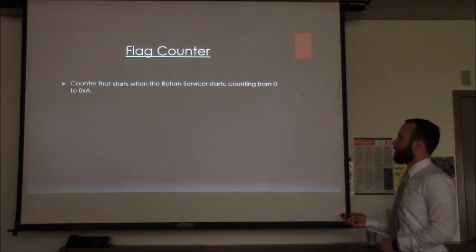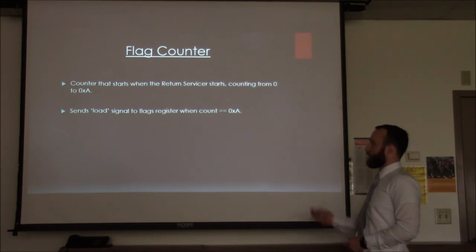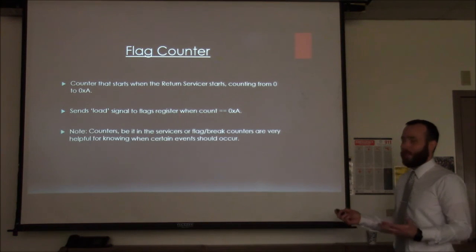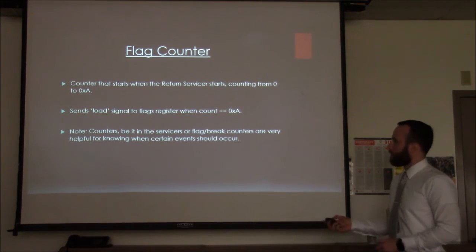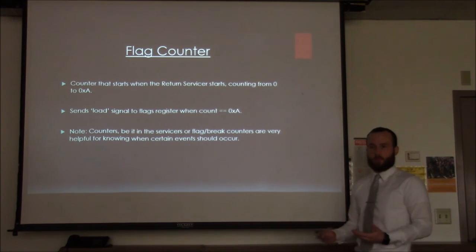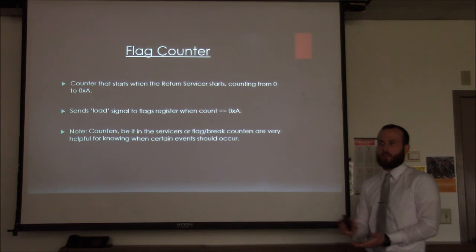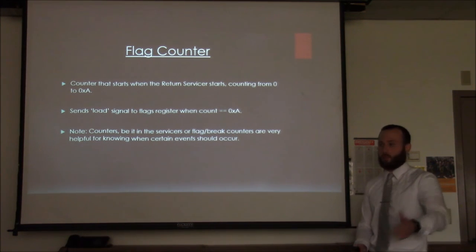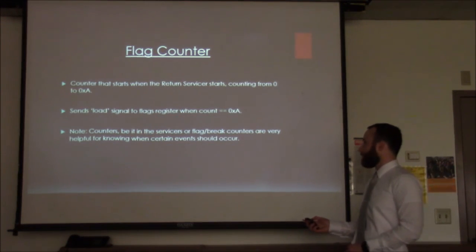It's just a counter that goes from 0 to 10, or hex A, and it sends a load signal when it reaches A. It starts when the return servicer starts. The return servicer is a slightly shorter counter, so that's why this is a bit longer. I just wanted to note that having the counters when we were trying to implement the interrupts was incredibly helpful because we were able to see exactly when data needed to be where. We could say, okay, when count equals 6, we can send this signal to load this register. It was quite helpful.